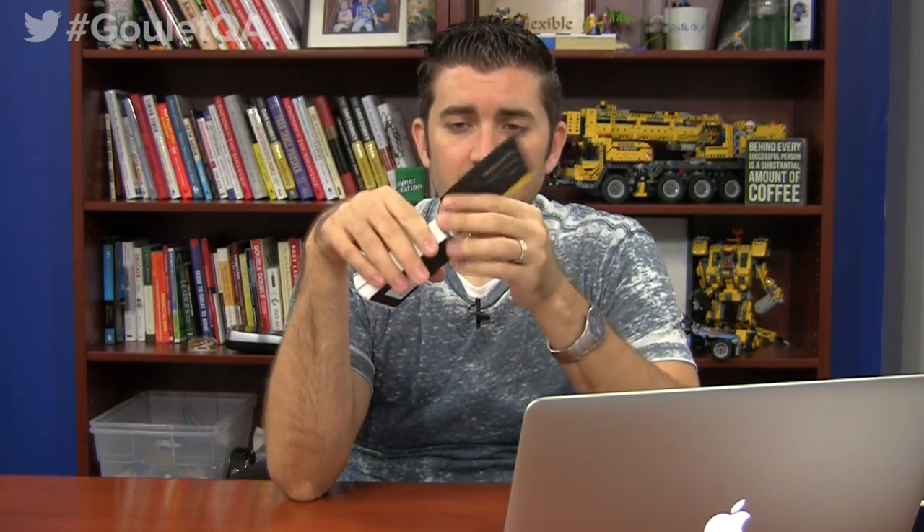We completely saturate a Q-tip and then do one single, very intentional swab to create that swab you see on our site. We use it for the individual ink sample swabs and also for the bottle-and-swab composite image. The actual large swab is really smaller than what you're seeing here on this card. Doing one intentional Q-tip swab is plenty. We completely saturate the Q-tip — leaving it in the ink for about 10 seconds — so it starts out really heavy and then gets lighter, giving you a bit of variation. That's the standardization we can achieve.